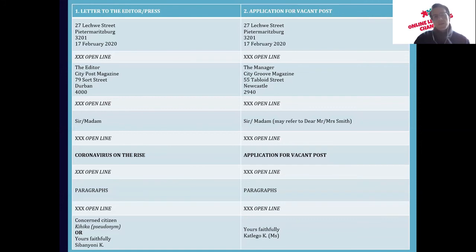Okay, so this is just another example that I'd like to share with you, just so that you can see it at face value in terms of what a letter to the press or an editor of a particular newspaper may look like. In this particular case, it's addressing the issue of the coronavirus and the rise of infections that are now becoming more and more apparent. And now you, as a member of the public, are writing to this newspaper and just voicing your concern in this particular case.